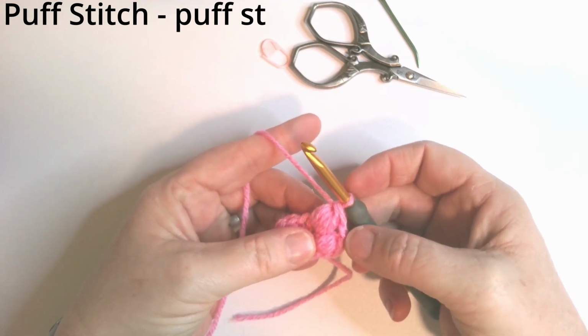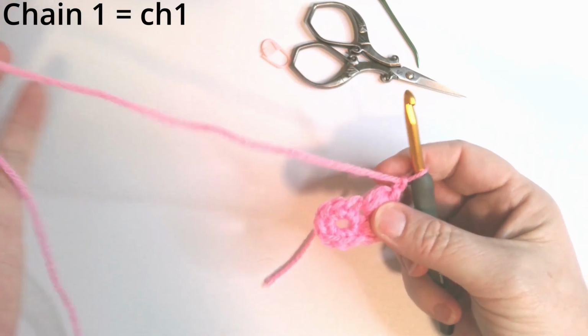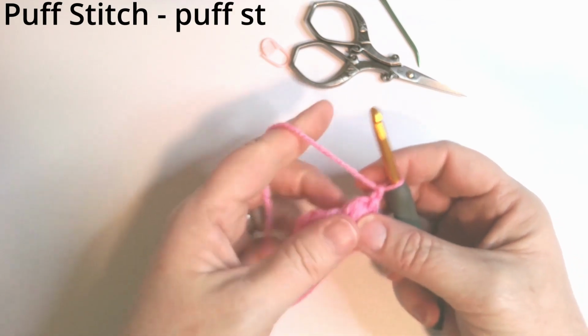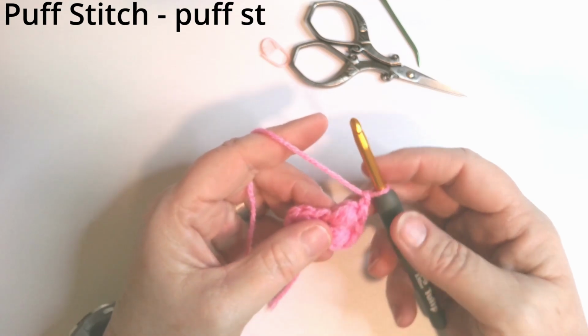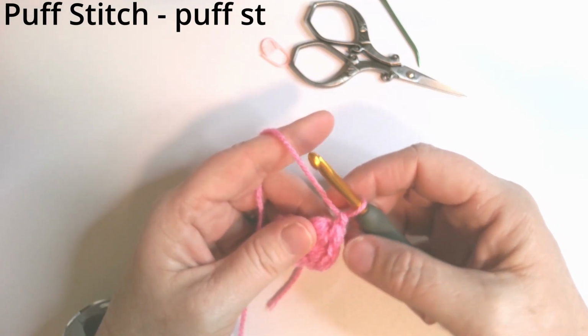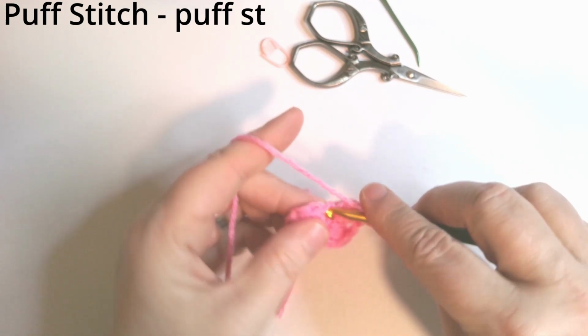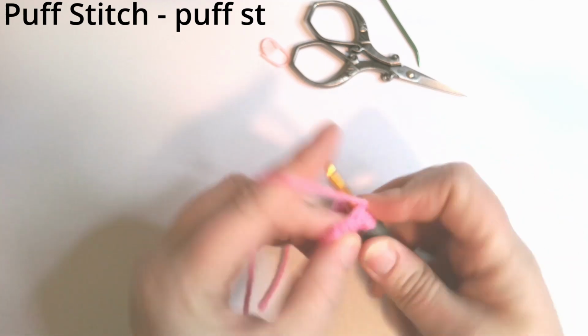So now you have a puff stitch, a chain stitch, a puff stitch, a chain stitch. You're going to do this 8 times. So you'll have a total of 8 puff stitches and 8 chain spaces at the end of this round. So you'll have a total of 16 stitches.